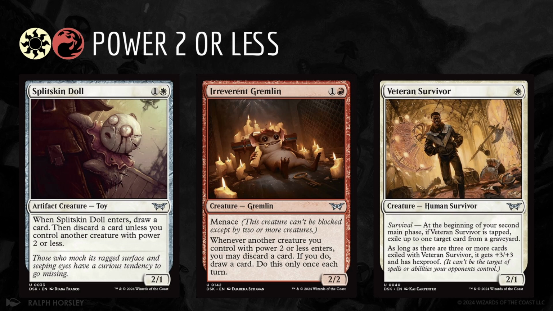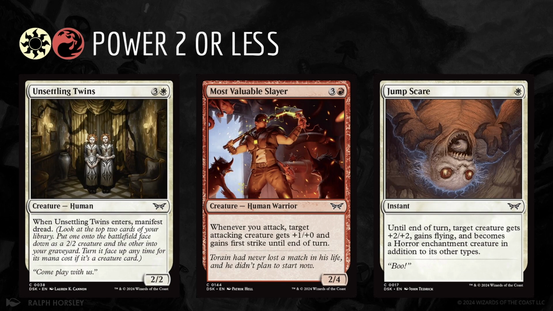And then we're going to want to set these up and trigger these as quickly as possible. So we're going to want 1-drops in this deck. Something like Veteran Survivor, 1 mana 2/1 that grows later in the game, is going to be excellent here. We'll also be looking for more expensive, impactful cards that still only have 2 power. So Unsettling Twins being a 2/2 that manifests Dread, gives you another 2/2, is really nice.